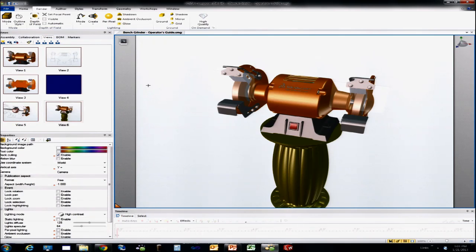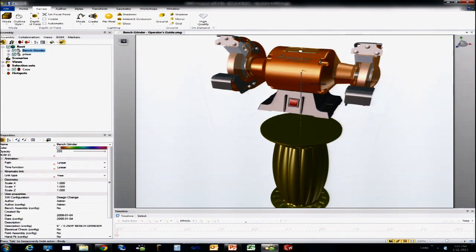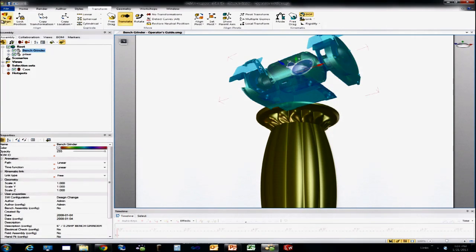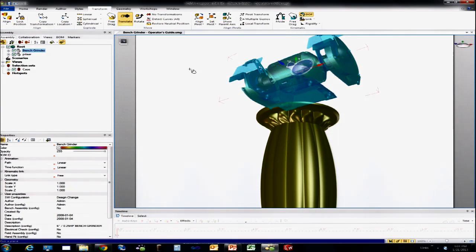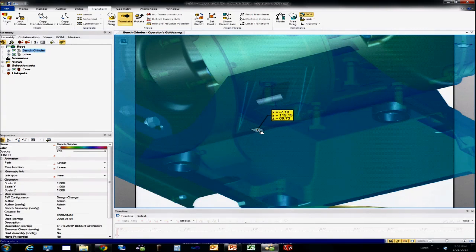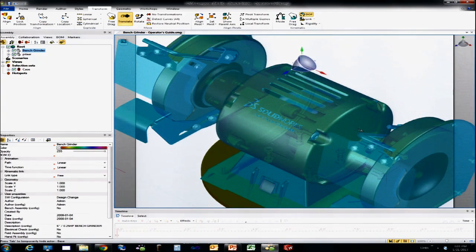Is there any mating ability so that you can mate the bottom of the grinder with the top? Yeah, I mean, mating is, let's call it, an engineering term. Well, we're all engineers here, right? So, in some way, shape, or form, I do have the ability to select and align plane to plane items, and it'll bang it into place.